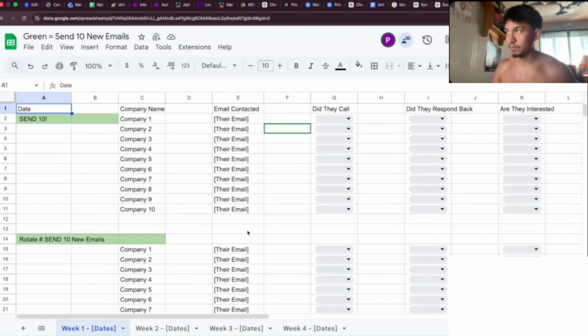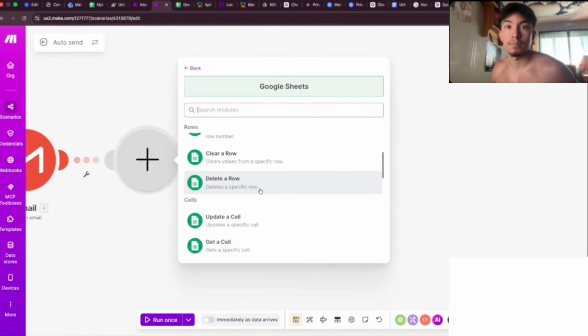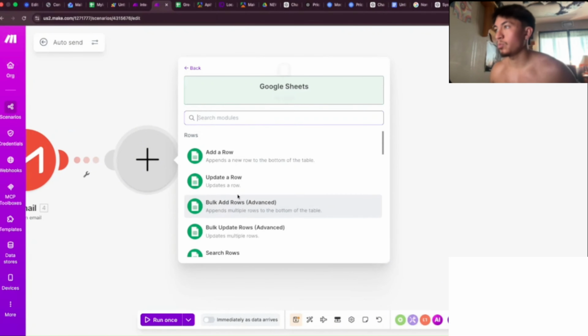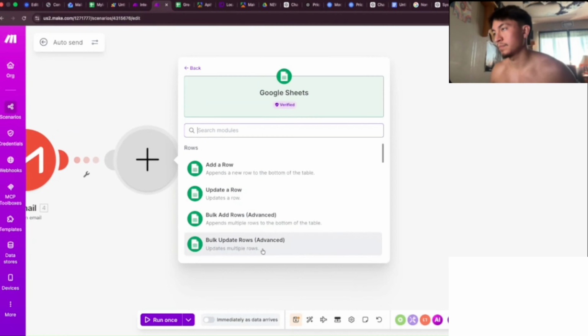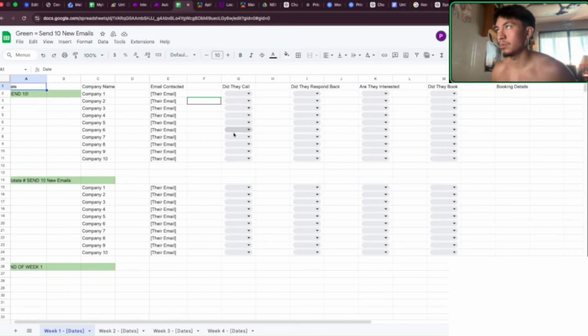So now what we have to do is we have to connect this exact sheet inside of Make. And before you make your selection, think about what you want to do. Are we creating a brand new row or are we updating? That should be the first question that goes in your mind. We're updating the rows. Now, are you updating multiple rows at the same time or are you updating one row at a time as things get sent? Just one at a time as things get sent. Okay. And these questions you should be asking yourself.